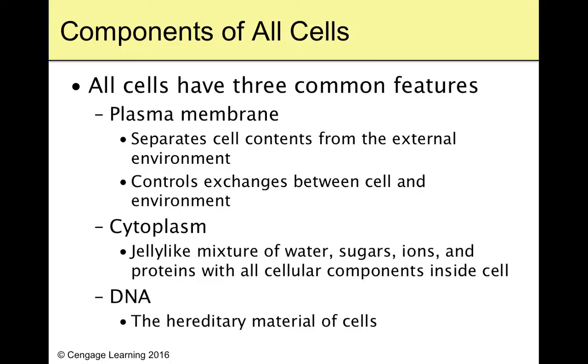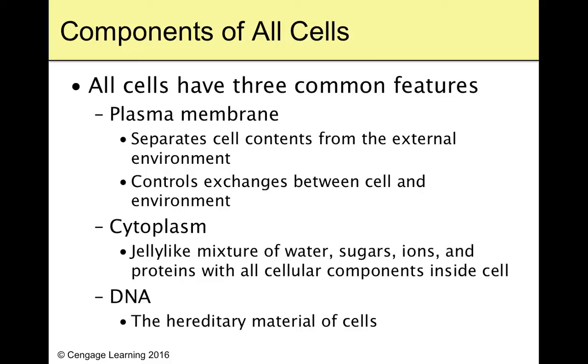And then within those contents on the inside, they must have the third thing, which is DNA. We have to have DNA because that's the only way we can make other cells that are like us. And so that's the hereditary material of cells. When a cell divides, prior to its division, it will duplicate all of its DNA so that it has extra copies of everything, and then it'll go ahead and divide. And there is some DNA in a few other locations other than just the nucleus that you're most familiar with, and we'll talk about those a little later too.